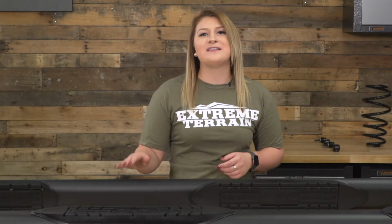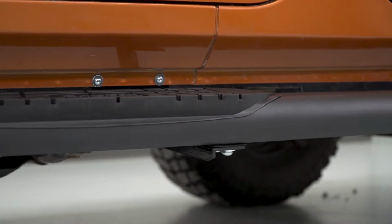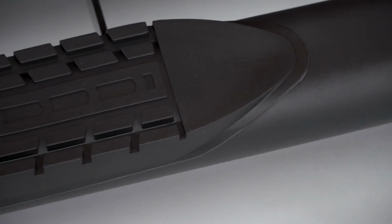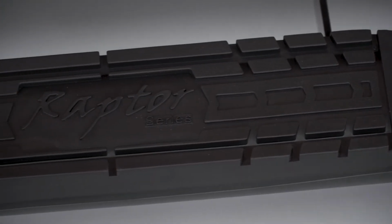I'm also a fan of how the step pads are set up. Raptor uses a saddle-style step pad that creates a step across and around the 4 inches. They're also treaded for extra style, but most importantly, to be functional and give you more grip and padding when you're stepping in and out of the Jeep.